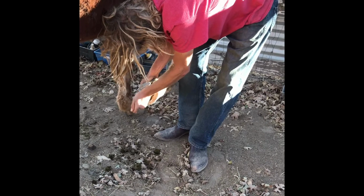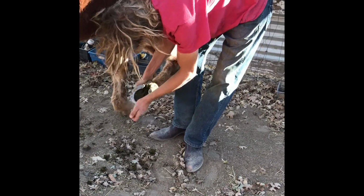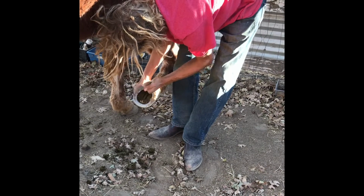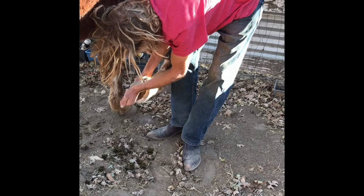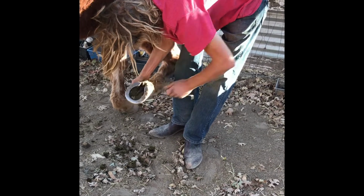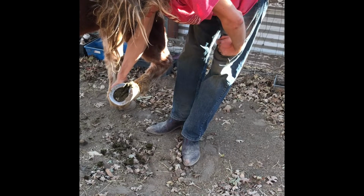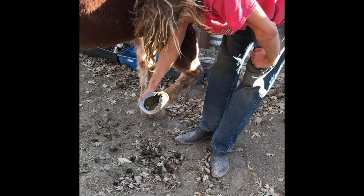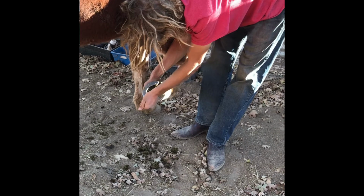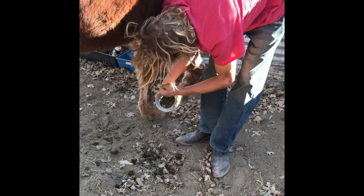So a person who really cares about their horses keeps it clean all the time. Clean the pasture that they're in so that they're not always picking up poo in their feet. And if there's a rock in there and he's stepping on a rock all day, that wouldn't be nice at all. For sure it would not be that nice. So yeah, it's nice and clean, nice and ready.